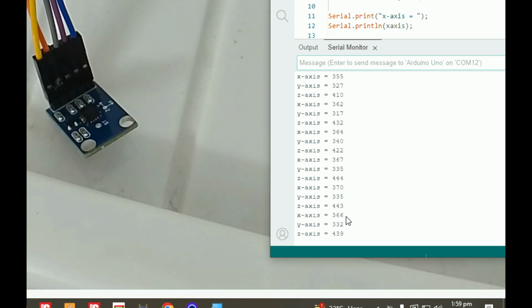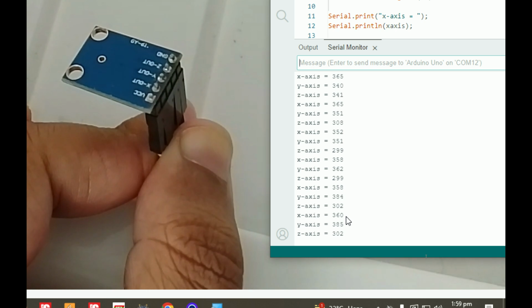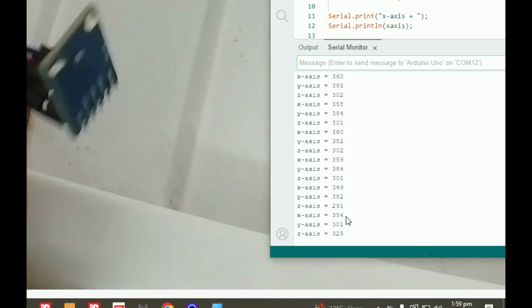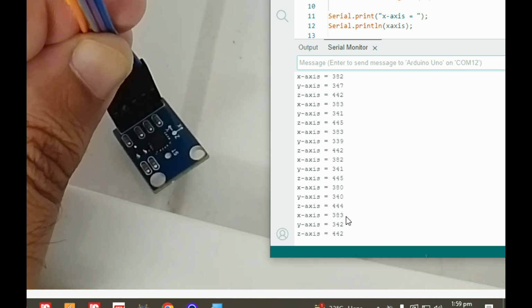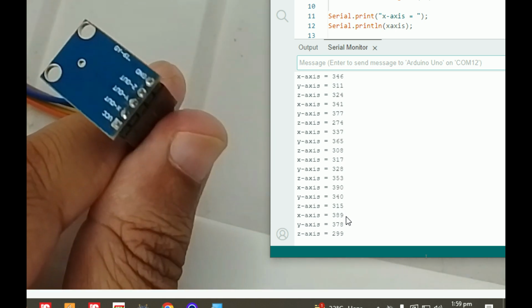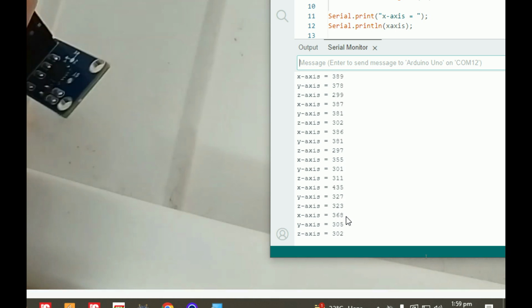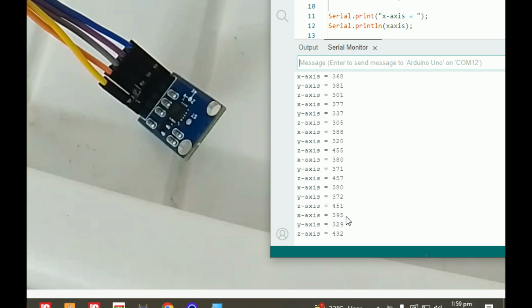Now for the z-axis, this is the z-axis. Now the z-axis here is 450, it is the extreme end. If I make it opposite like this, now the z-axis is 290, see. So at this point, you can call it one extreme end, plus z, and this position you can call minus z. See, it's 290. In between it will be variable, with values from 290 to 450. So this is how it works. So this side is our x-axis, this is our y, and this is the z, either this or the straight side. So this is how it is going to work.